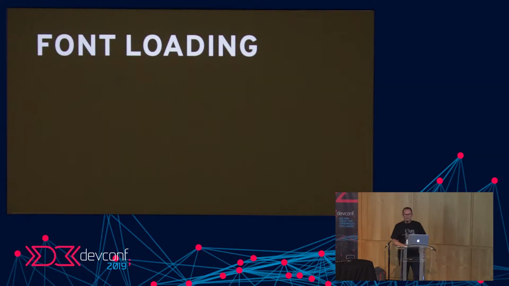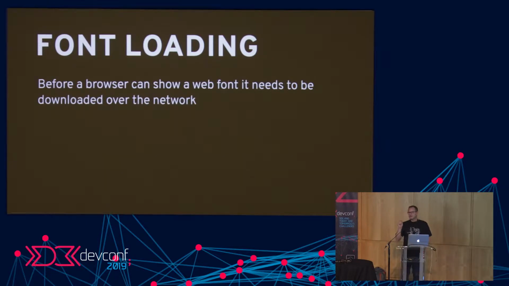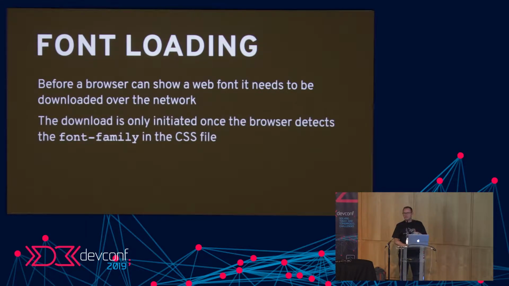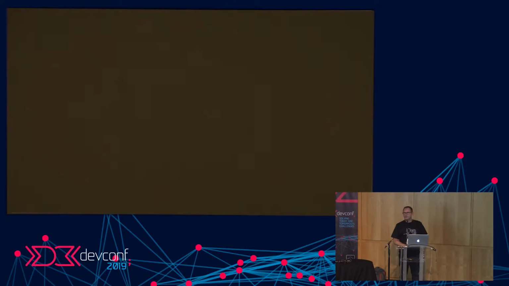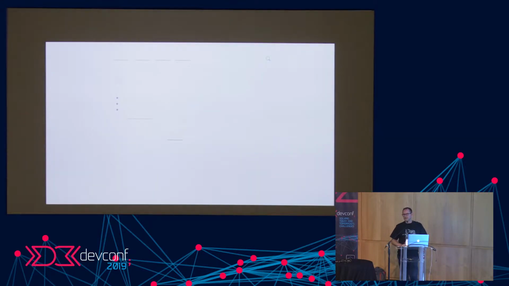So, font loading. Before a browser shows you a web font, it needs to be downloaded over the network, right? So your font needs to reach you before it can be used, and then it also needs to parse the CSS and find the font family declared in that CSS file before it's even going to show it. So it's quite a process. It can cause serious performance issues, particularly if you have like 8 typefaces.